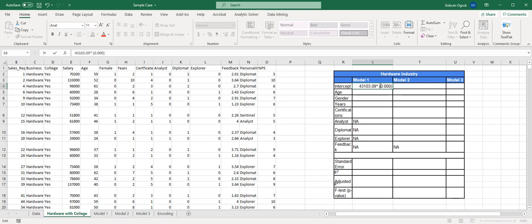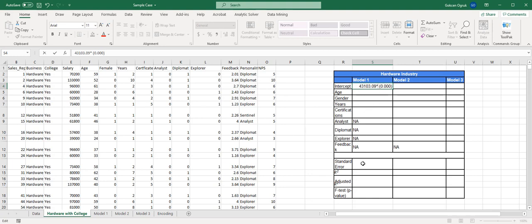So the star represents the significance at 5% level. So you will have a footnote under the table saying that the star shows that the parameter estimate is significant at 5% level. So somebody looking at the table can easily detect the significant parameters, okay? That's what you are going to do. So this is model 1. You are going to fill out for all these predictors.